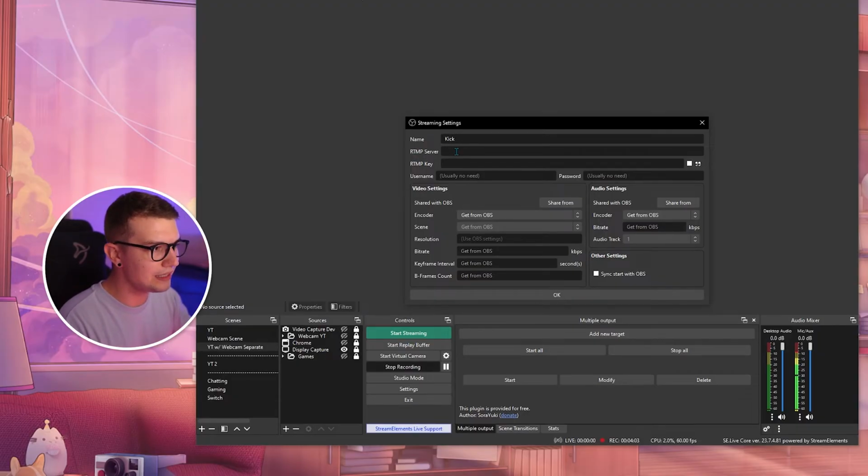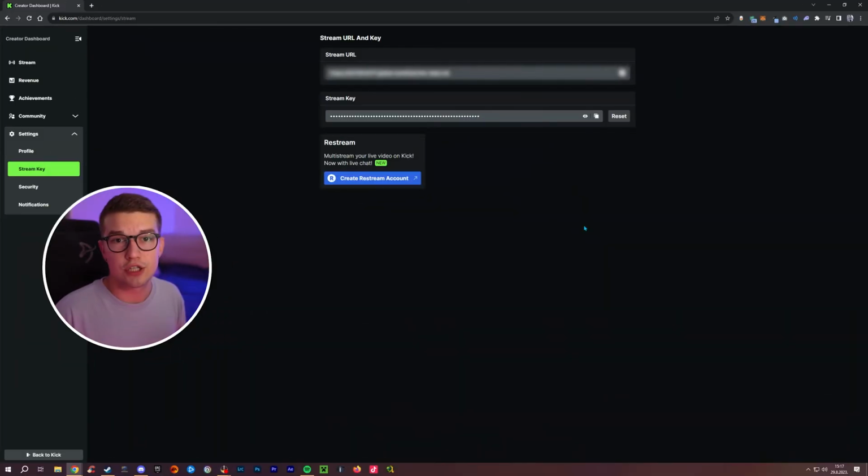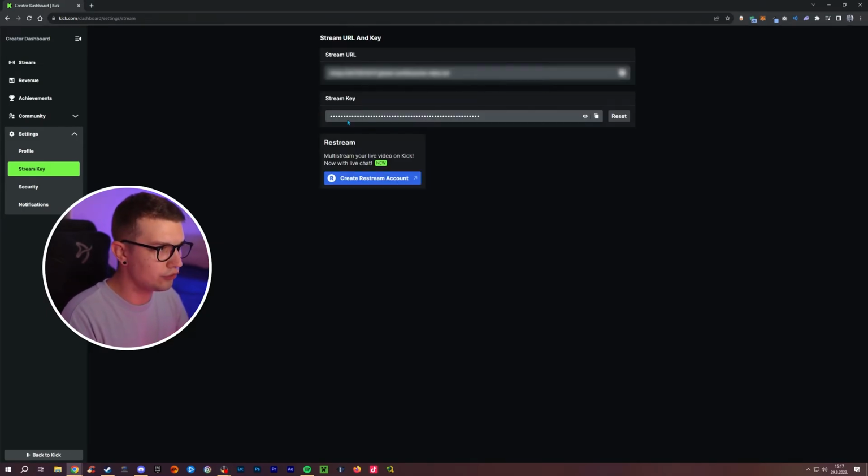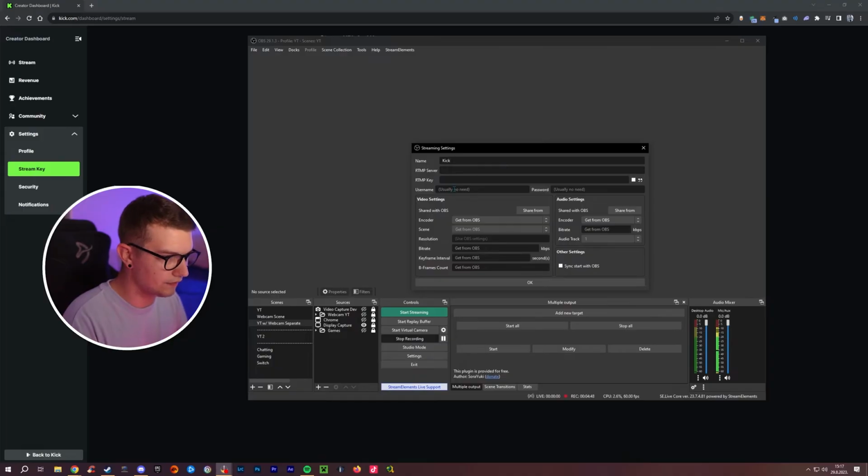So if you want to add these servers and keys, all you have to do is go to the streaming platform and then in the settings, you will find those things. Let me show you how it works for Kick. So if you want to add it for Kick, all you have to do is go to your dashboard and then in the settings, you will see the stream key right here. Obviously, this will be blurred out because I don't want to leak my stream key and my server. But you have to copy this URL. This URL right here goes into the server, and then the stream key goes into the key itself. So that's all you have to do. Copy those two things, and once you click OK, that's it.